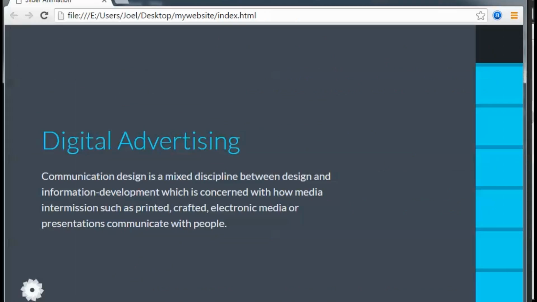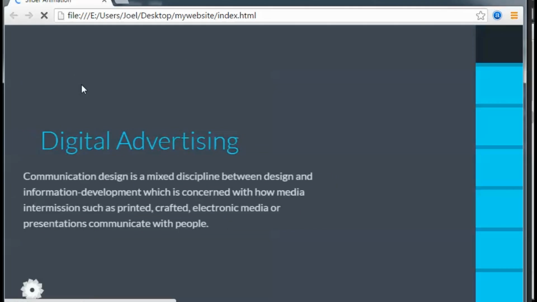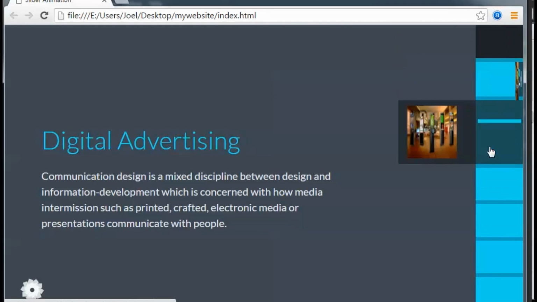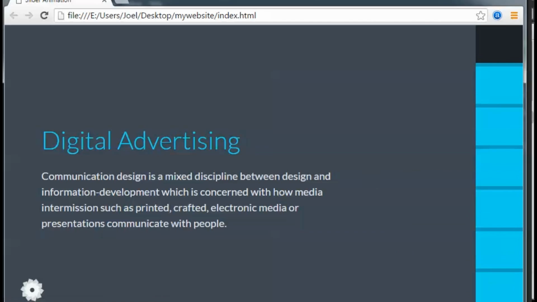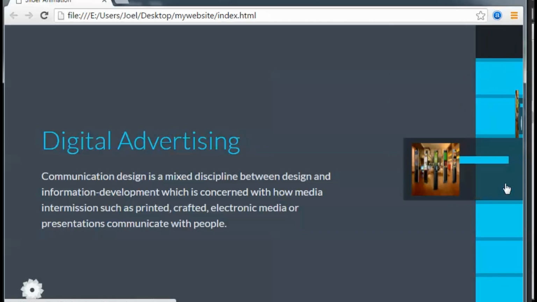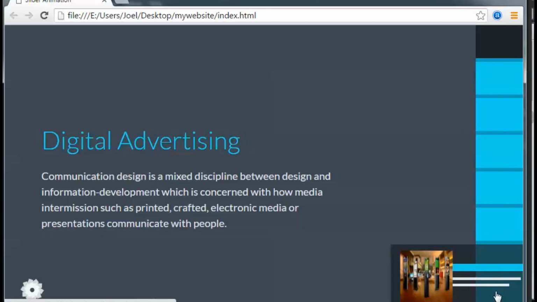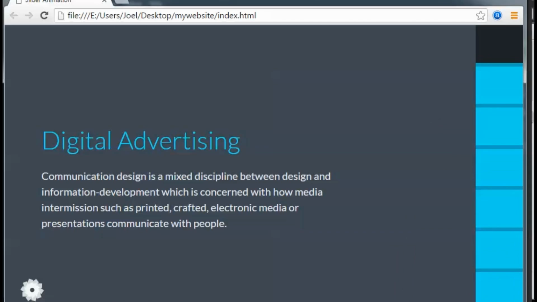So I'm going to put the same image for now, and then in the end I'm going to put a relevant image. Let me try refreshing and seeing what happens. So here we have all the images set. Okay, so the one, 2, 3, 4, 5, 6, 7. So we have the 7 images.